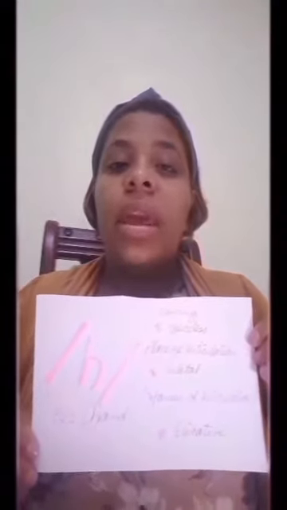P, as in pumpkin. This is a voiceless sound. It's a bilabial sound, and it's a stop sound. K, as in car. This is a voiceless sound. It takes place at the velum, and it's a stop sound. H, as in hand. This is a voiceless sound. It takes place at the glottis, and it's a fricative sound.